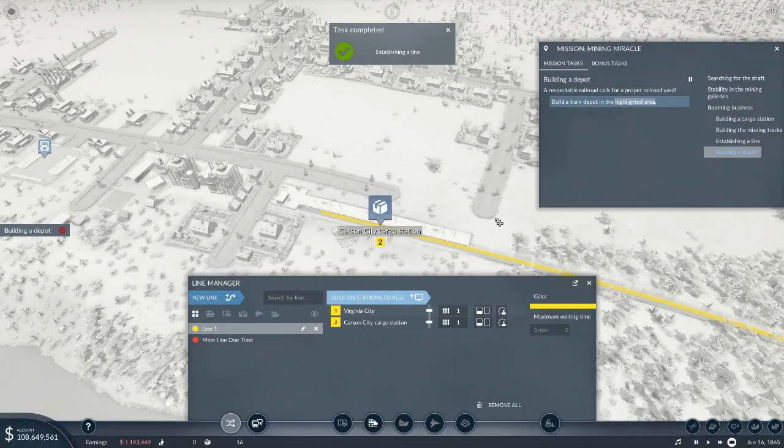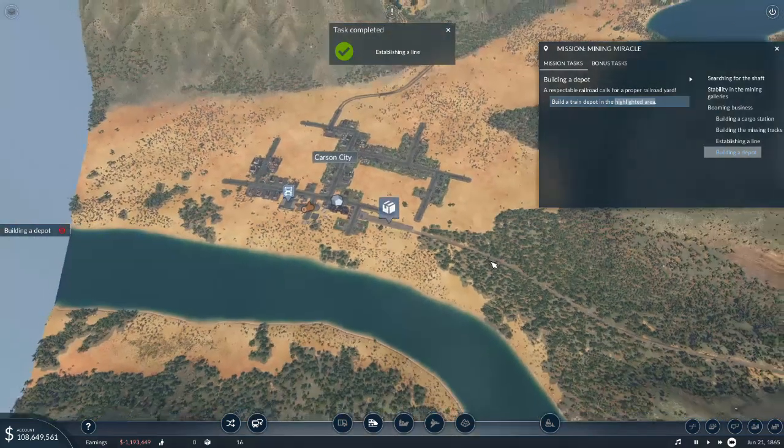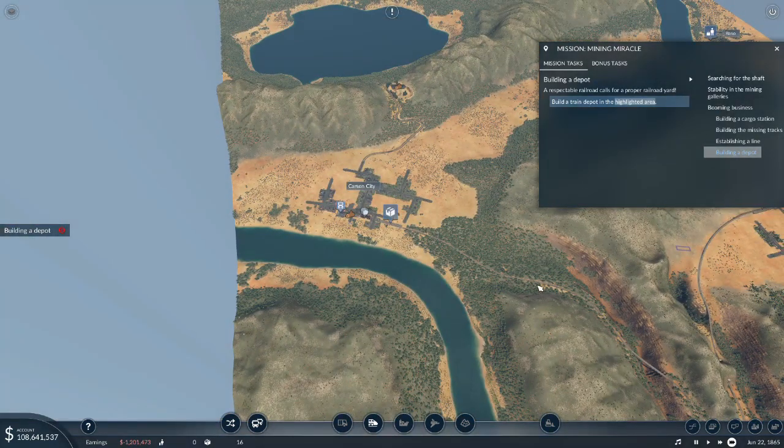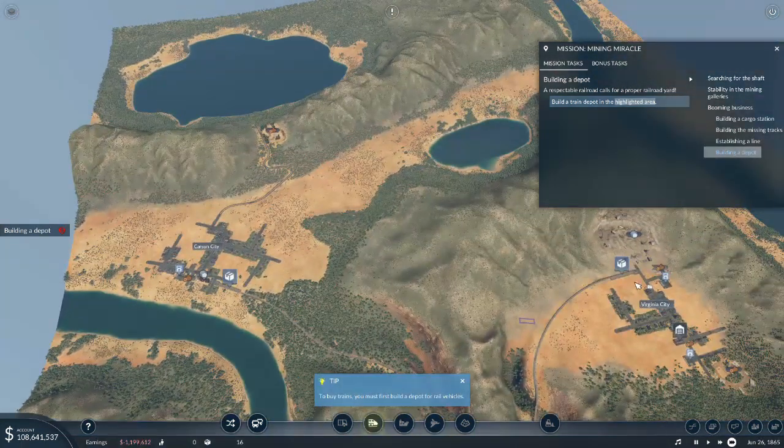Right, we need to build a train depot so as we can buy some trains to run along our brand spanking new line. See, our line goes all the way around here, round that corner bit over here, and all the way into near the mine. Alright, so we're going to buy a depot.